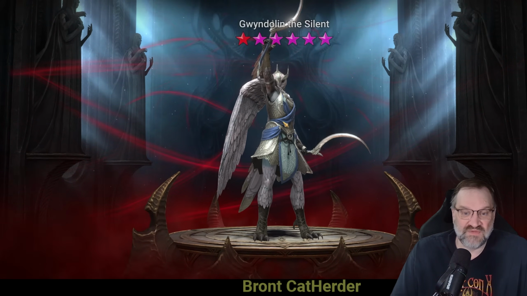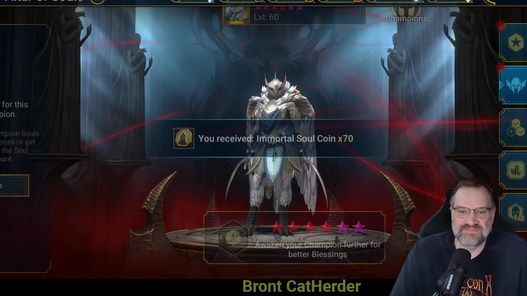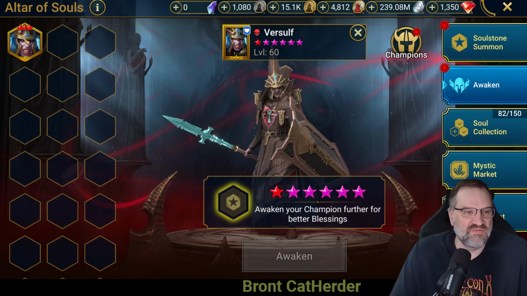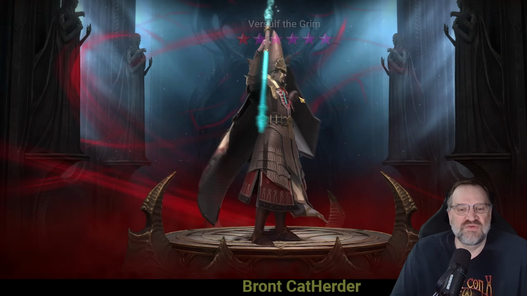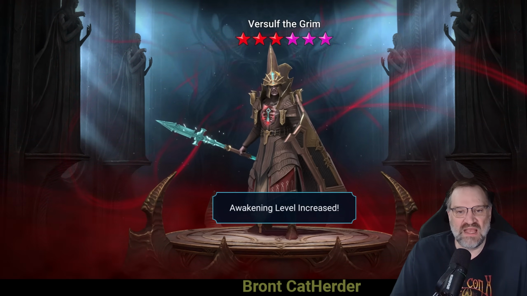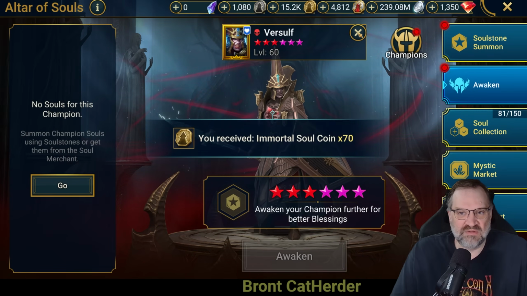I think she's a 9-piece feral as well. But yeah, that's going to be very helpful. Versulf, not so much. I don't use Versulf anywhere, unfortunately. Versulf just goes to show you how much better the later fusions are compared to the earlier fusions.